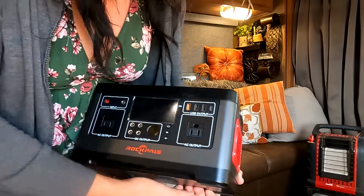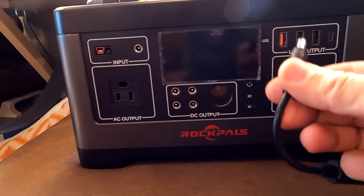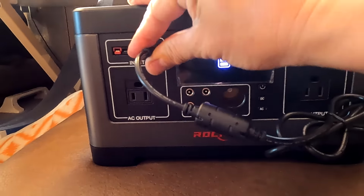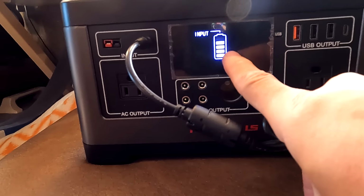I do like it, but I need to go ahead and charge it. I have the inverter on and this plugged into the inverter. Now let's plug it into the system here. Oh, huh. It's saying that it does have a charge. Wonder why it wasn't coming on. Let me check that again.